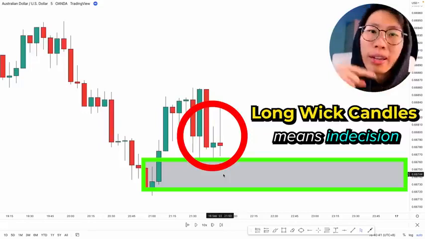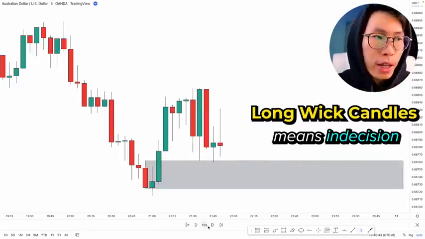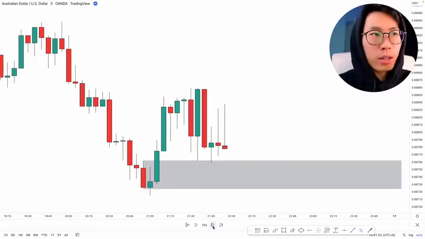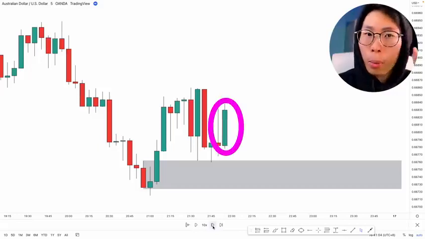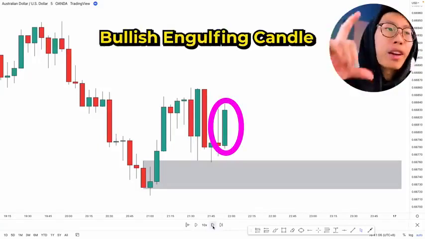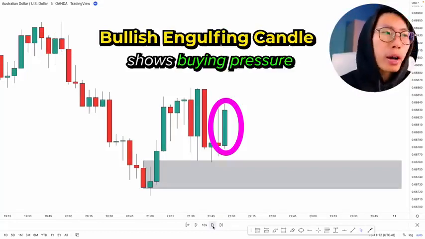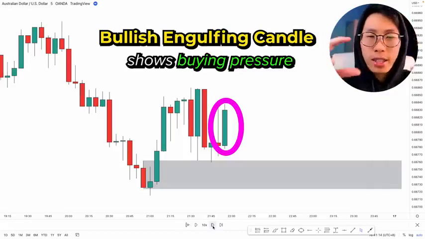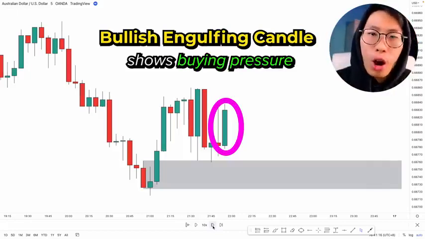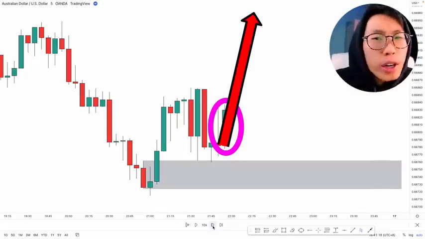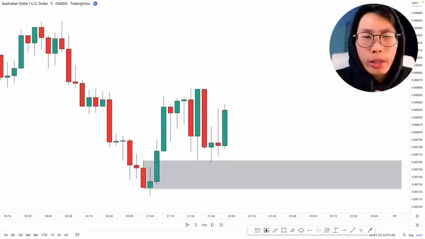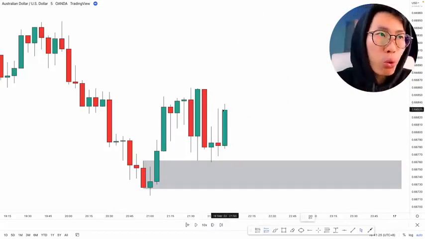We have to wait for the next candlestick or the next few candlesticks. Let's look at the next candlestick. So right here, price gave us a big green bullish engulfing candlestick. This tells us that the buyers are back into this market. The big boys are at this demand zone, loading up their buy orders, and you already know price is going to go to the moon now. So this is where I will enter for a buy position right here.